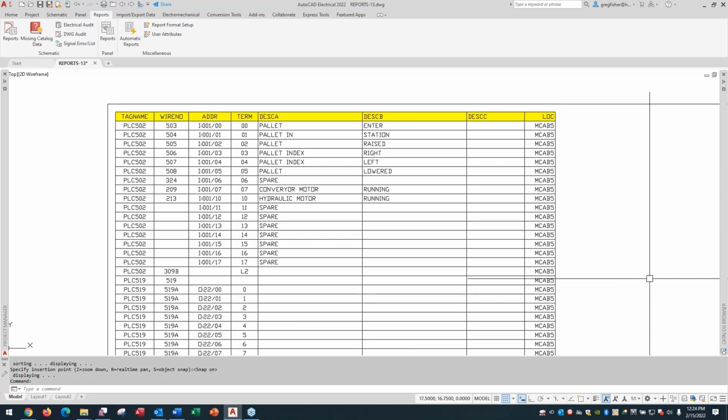And that can be confusing when you first start out, especially if you do know something about tables inside of AutoCAD. Usually that dictates everything. In electrical, you have to do the alignment separately. And the nice part is it will let you change every single column that you have in here.